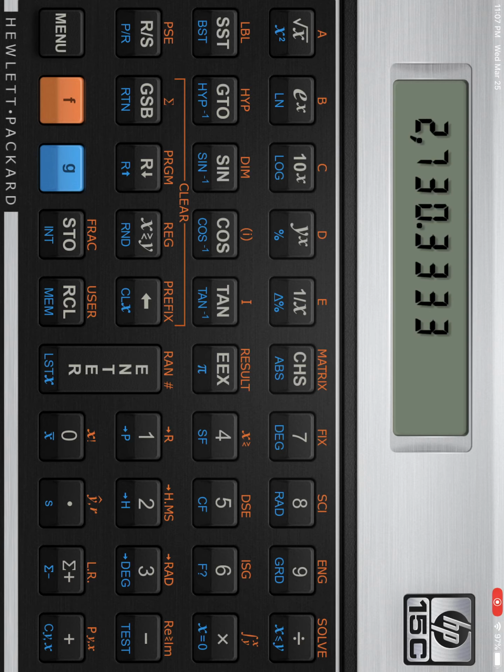3 doesn't go in. 5 doesn't go in. Okay, those shouldn't be a big surprise to you if you've been paying attention. 7 doesn't go in. 13, nope, no deal. 17, no. 19, no. 23, no. 29, no. 31, no. 37, no. 41, no.